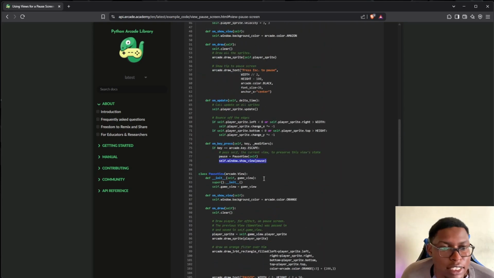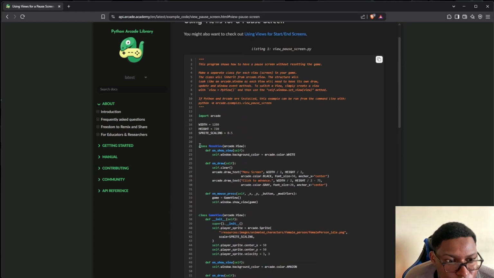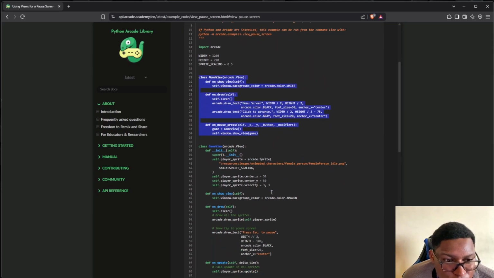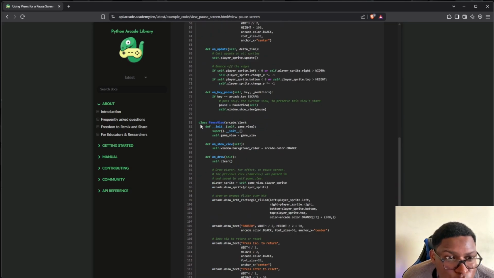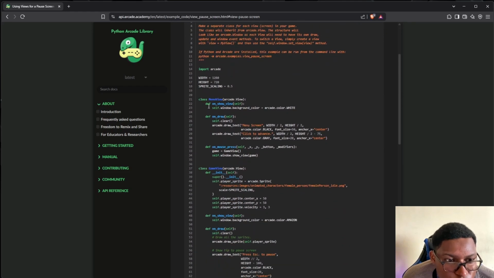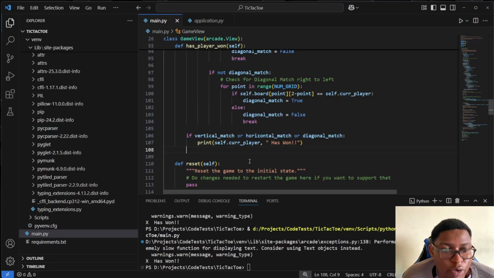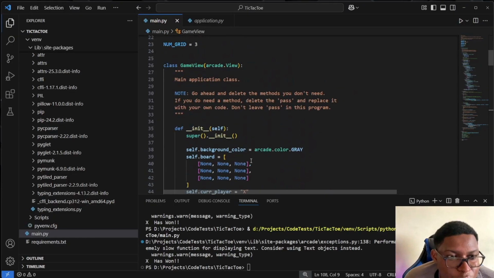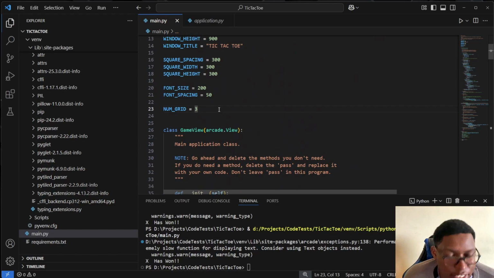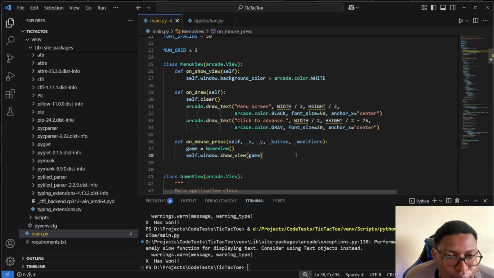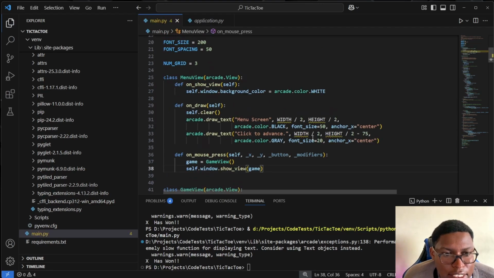Okay, nice. So if I copy this, our menu view, I guess, or our pause view, I think I'll just copy the menu view so that we use that. Then we modify it however we need. So I'll just create that menu view right here. Right.